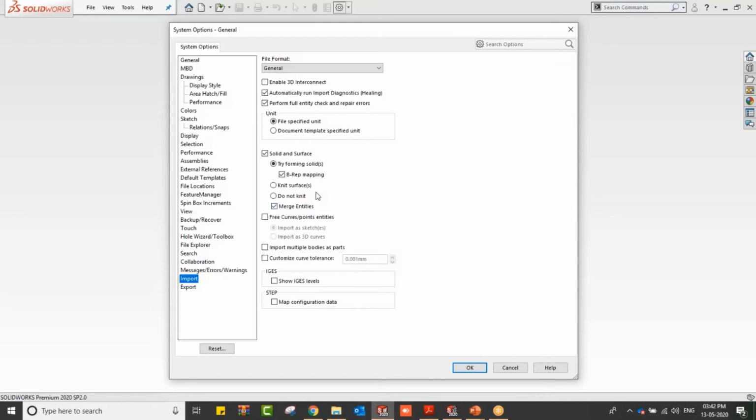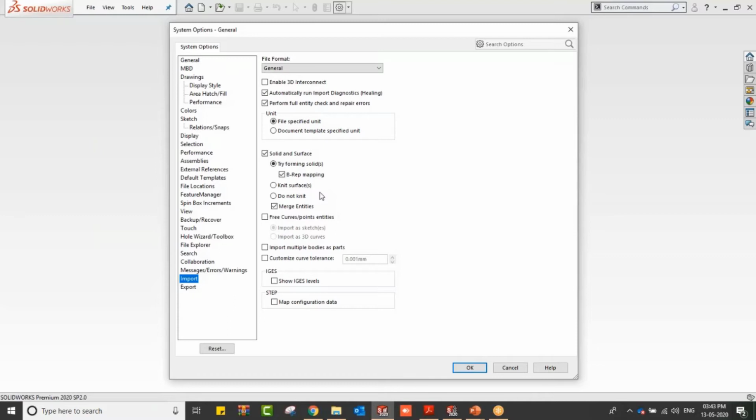Similarly, when this option is enabled, SolidWorks automatically runs the entity check in the background and tries to repair those errors. Both options should be used as per work situation, because they run whenever you import data into SolidWorks. SolidWorks does a lot of work in the background, which affects performance and increases opening time.